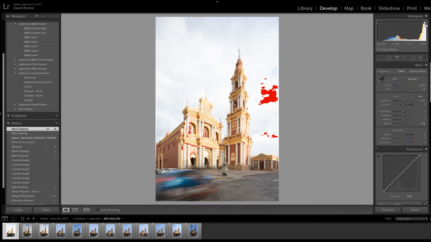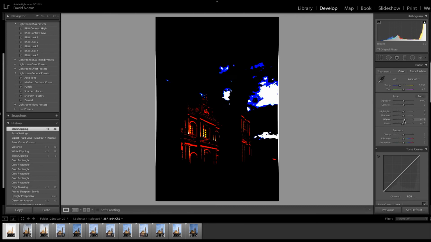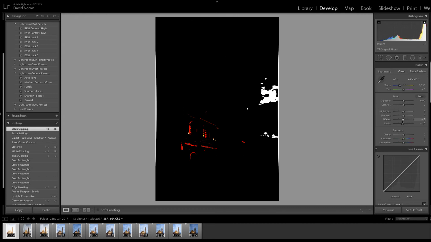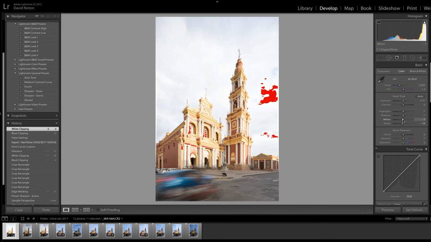My whites, well, I can see they're clipping here, but that's of course where the red is indicated in the bright sky. If I do the same with my white slider, hold down the Alt key and move the whites to the right, I immediately start clipping highlights. Not just in the sky, but in the bright colonnades of the church, indicated by the red there. I don't want that, so I'm actually going to leave those whites untouched and apply a little bit of highlight retrieval to pull back some of these whites, not up here, but down here in the brighter part of the church.